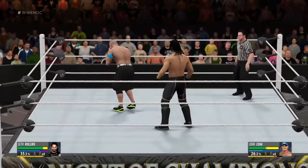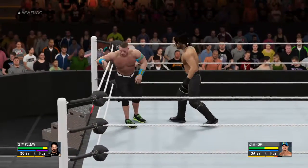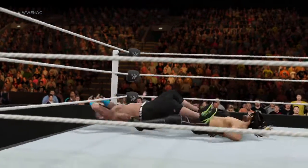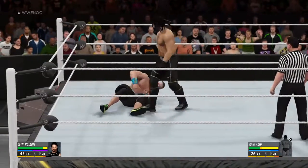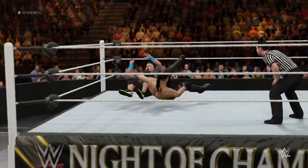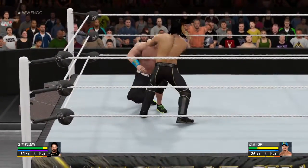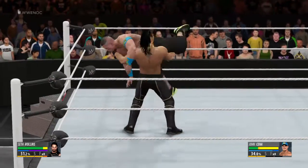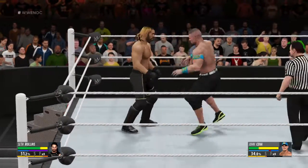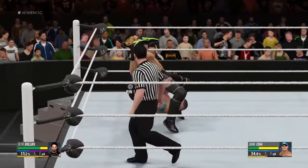Oh, wait. Nice reversal. A wild overhead punch wreaking havoc in here. No kidding, that shot came out of nowhere. And Seth Rollins has momentum. We touched on the running shoulder block that John Cena uses to such damaging effect, and it's a move he actually perfected well before his time in WWE when he was a college football All-American. You know, King, I don't think Cena thought when he was dropping a punch.